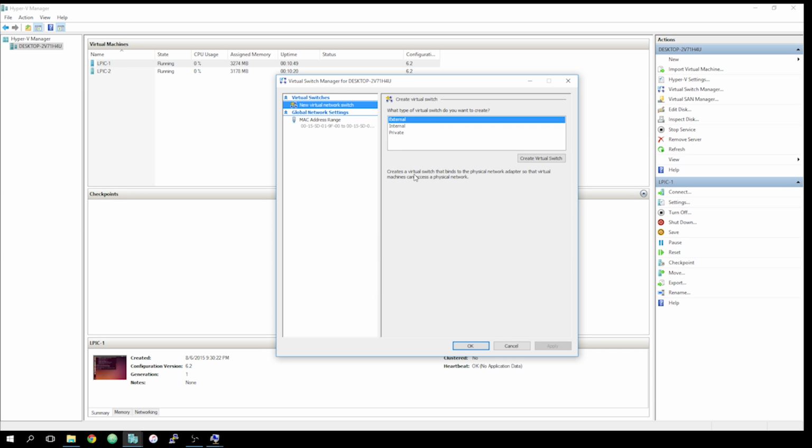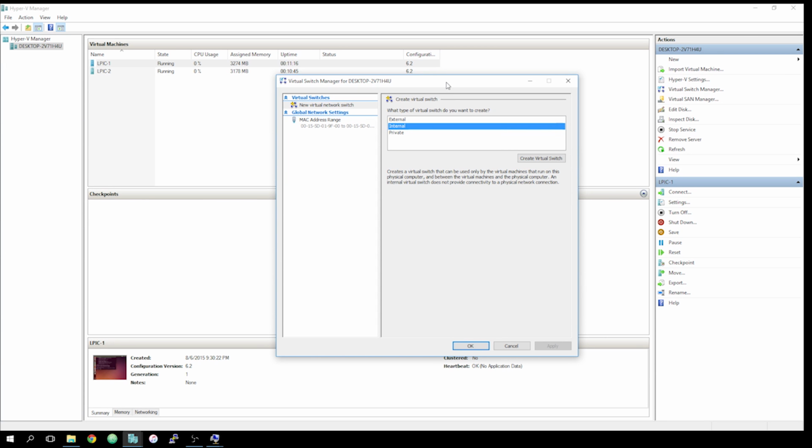It creates a virtual switch that binds to the physical network adapter so that virtual machines can access the physical network. This means the switch is going to let you grab an IP address from your DHCP server, and now the VMs will be able to connect to the internet using your network card. That's up to you. If you want it that way, perfect. If not, let's try the other way.